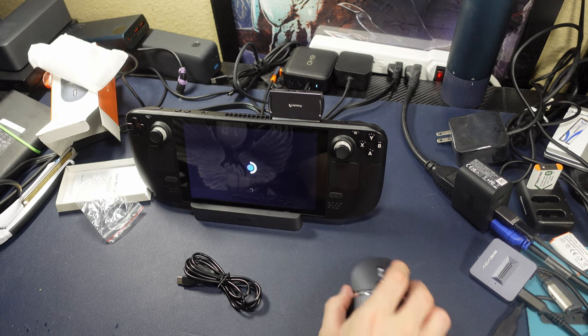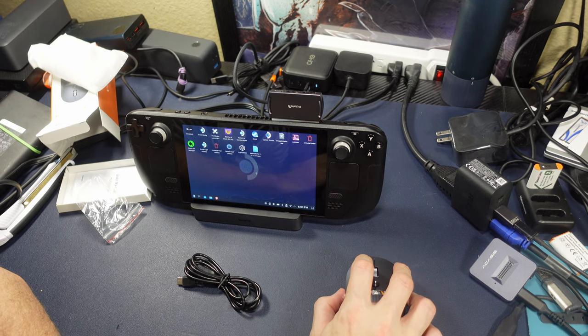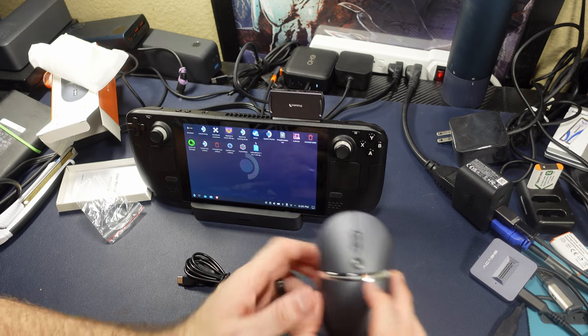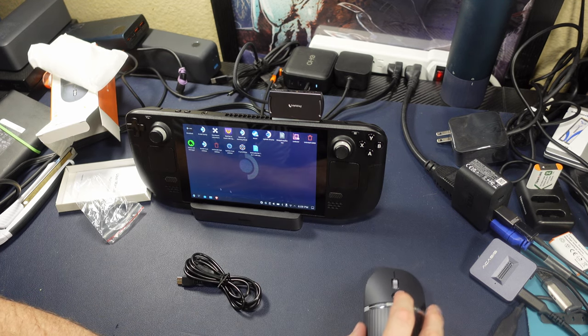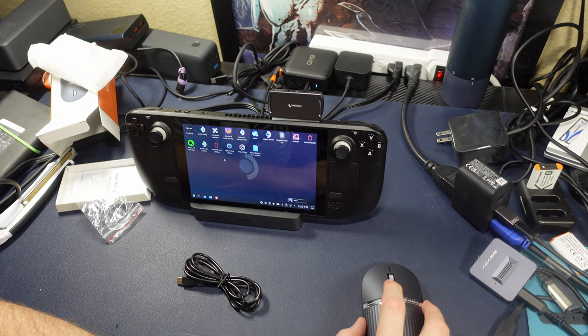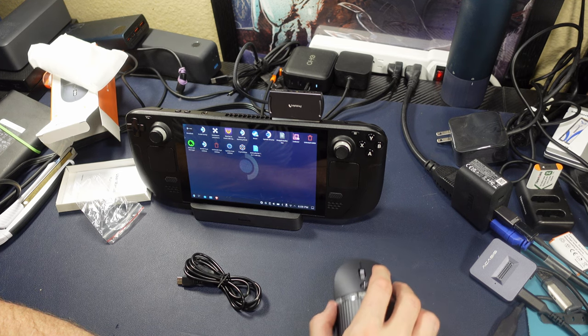It's very lightweight. It's very smooth operating. The mouse buttons are very soft click, so it's not that annoying click-click sound. Here we have the DPI changes. So you can see as I change the DPI, it moves between different settings. So if it's traveling too far, it's got too high of resolution, you can always turn it down. Oddly enough, there are some great use cases for Steam games that might be useful.